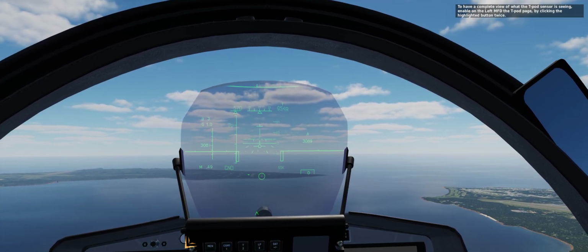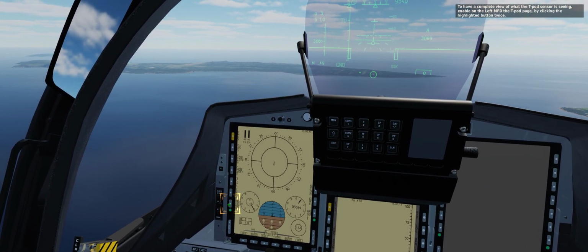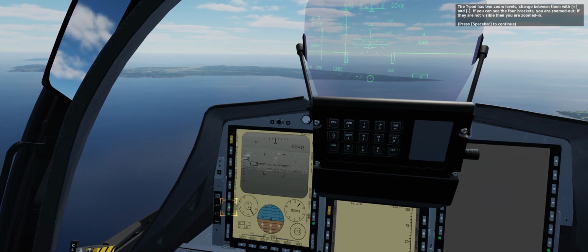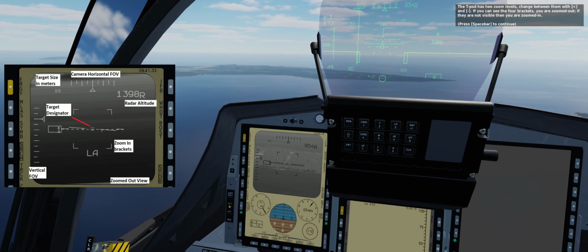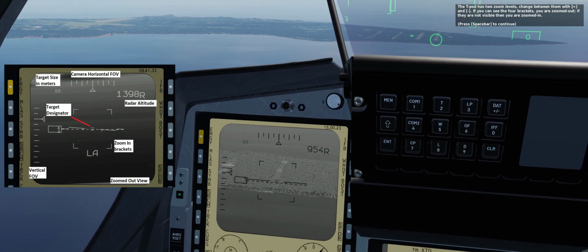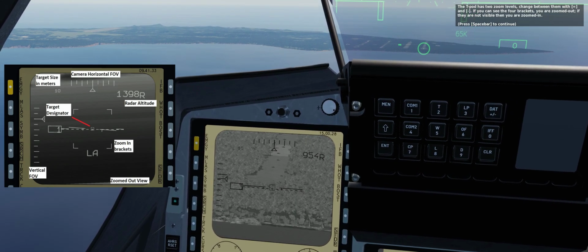To have a complete view of what the T-Pod sensor is seeing, enable on the left MFD the T-Pod page, by clicking the highlighted button twice. The T-Pod has two zoom levels. Change between them with the equals and minus keys. If you can see the four brackets, you are zoomed out. If they are not visible, then you are zoomed in.